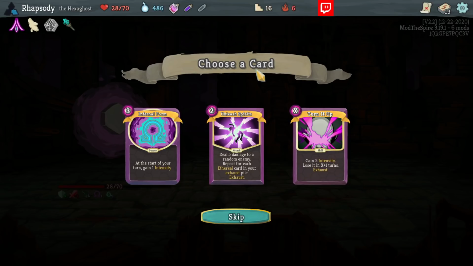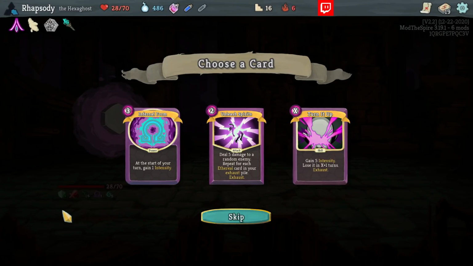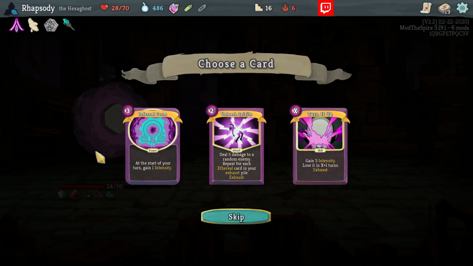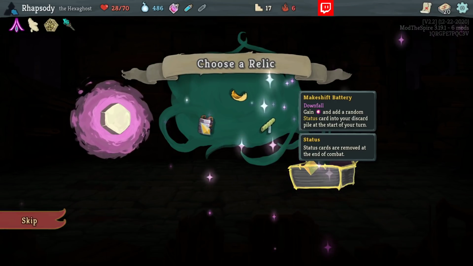I wanted just that moment of, what? Turn It Up: gain 5 intensity, lose it in X+1, upgrades to X+2 turns. That gives us the ability to get a lot of intensity at the very start of a fight as well, possibly for zero cost even. But a second Infernal Form rather. Good lord, look, I just do not see the little wilt at the top of the T there, apparently. We have so many powers at the moment. We actually may have far too many.